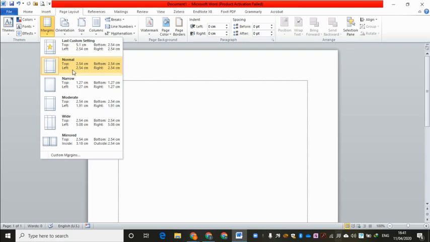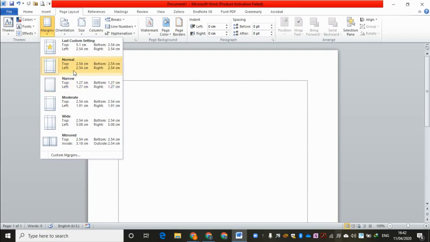Yeah, 1 inch equals 2.54 centimeters. So APA recommends 1 inch for top, bottom, left, and right.